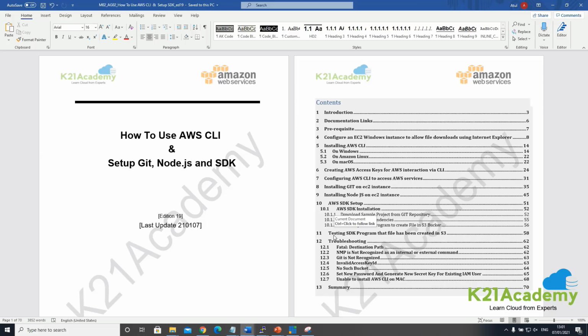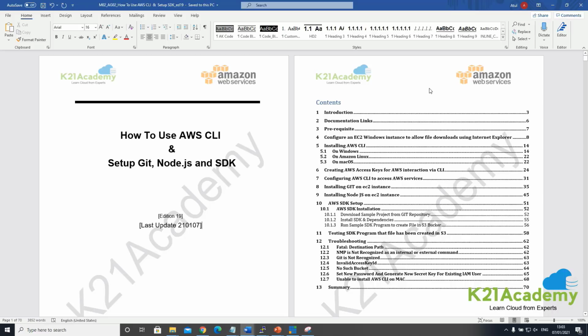We are going to look at how to install and configure the AWS command line interface. And then later, if you are in a DevOps team, or if you want to do something programmatically, how do you use AWS programmatically using a software development kit for Node.js, then you can follow the second part as well. So we're going to cover two things in this activity guide. First, I'll give you a quick overview of what we are going to cover in this lesson, a little bit of introduction on what to expect.